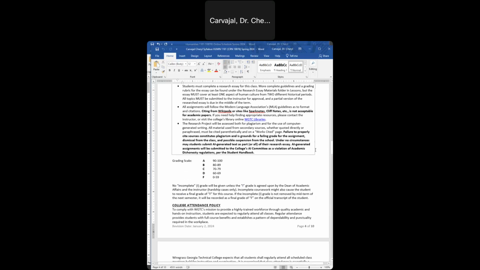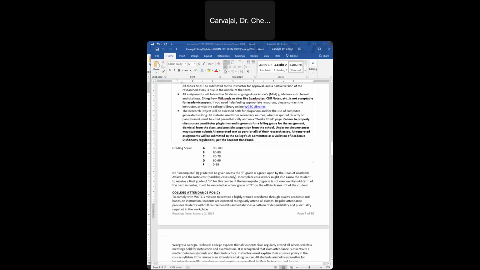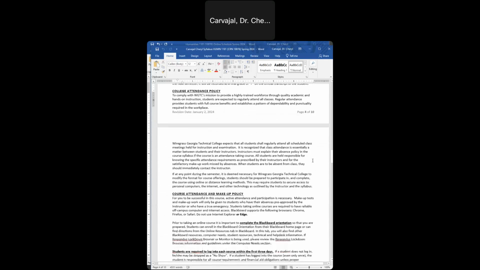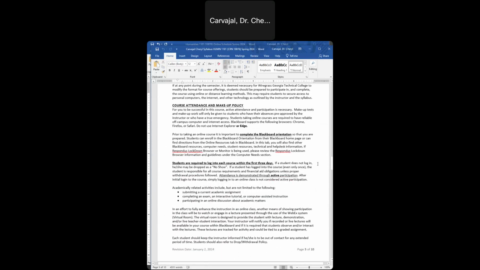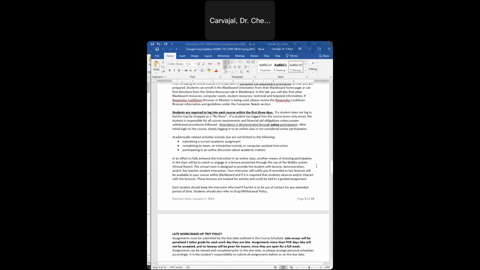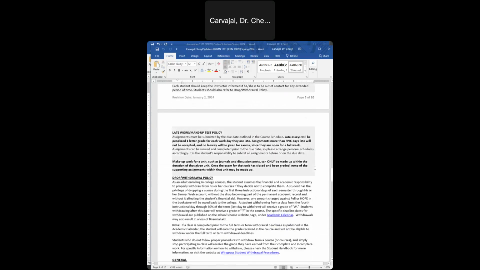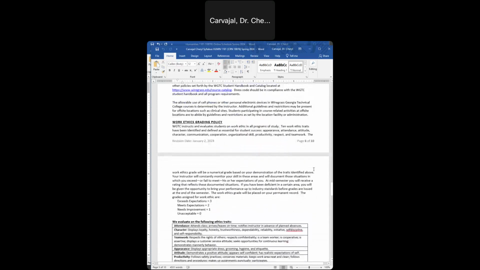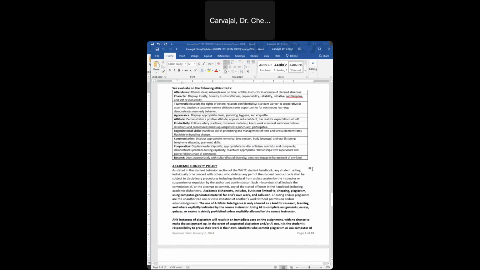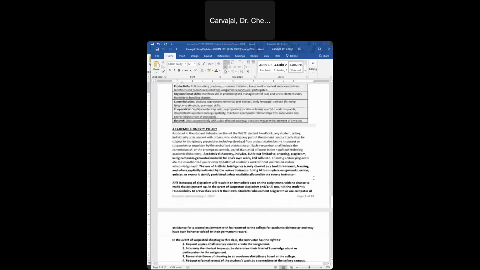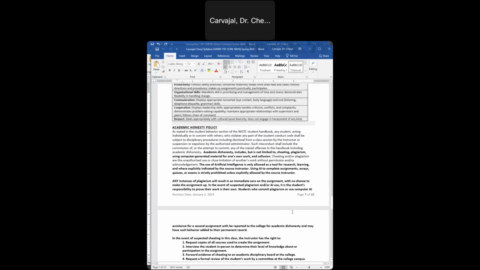So be cautious. If you're in doubt, ask, and I will make sure I let you know what you need or don't need to do. So just be informed and don't use things that you don't understand. So plagiarism is going to be treated the same as AI.